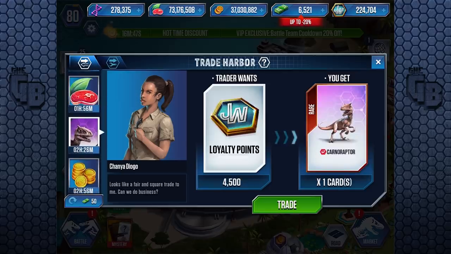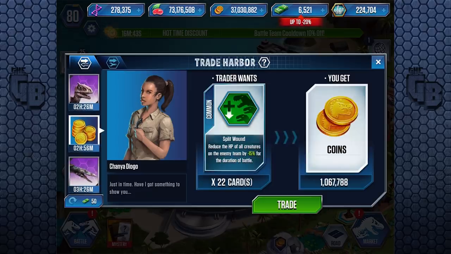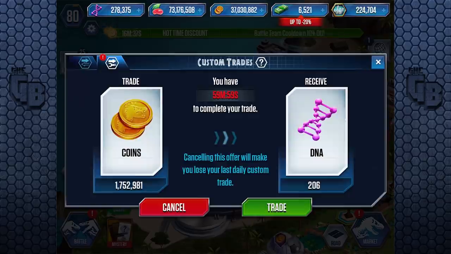4,500 for a carnivore? Yeah, no. What's this? 9,000 for that? No. If it was the other way around, then yes. 22 for 1 million coin. Bugger off. Tell you what, give me a trade of coin for DNA. Hell yeah, I'll do that.